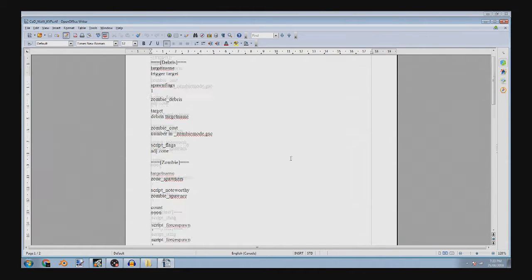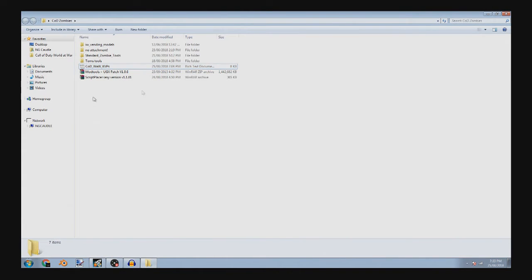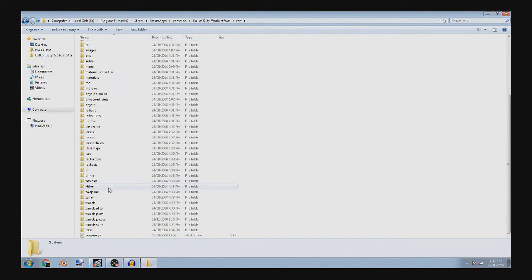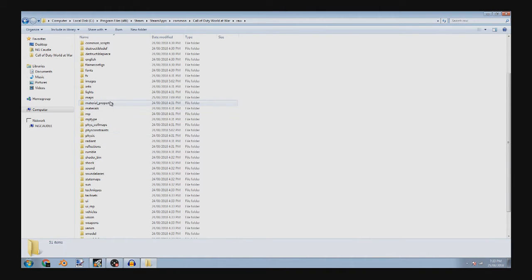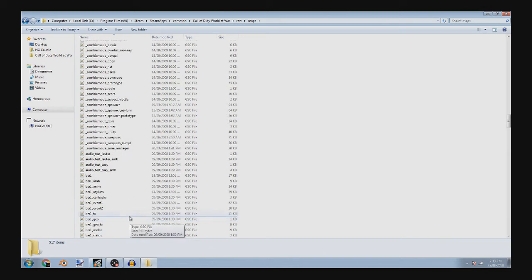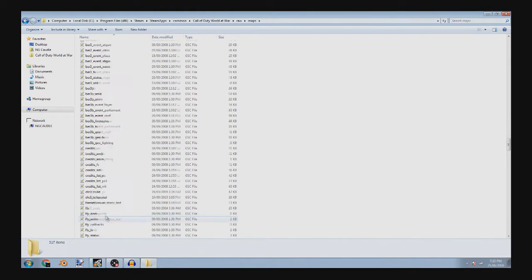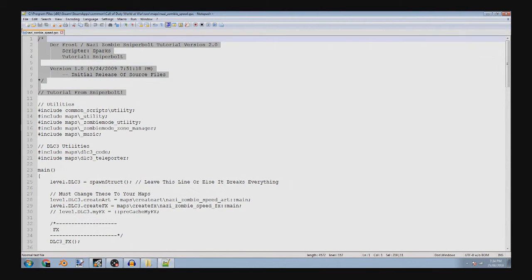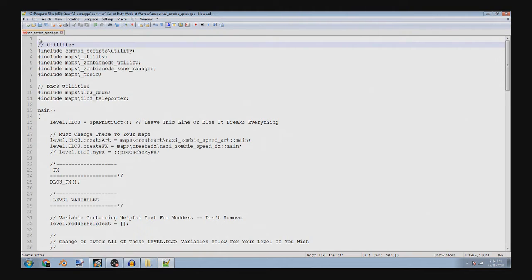Okay, we don't need these KVPs anymore, I don't think. Okay, now we're gonna go to Call of Duty World at War. I have Notepad++, helps a lot. We're gonna go to raw maps. You can make your life a lot easier by doing this, like bringing these files into your map, but just because right now I'm speeding through it, we're gonna go here. Okay, this is all, delete that, it's gibberish.